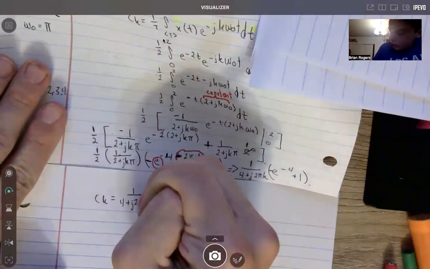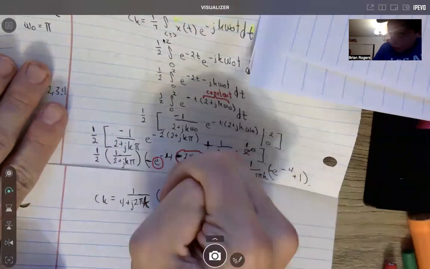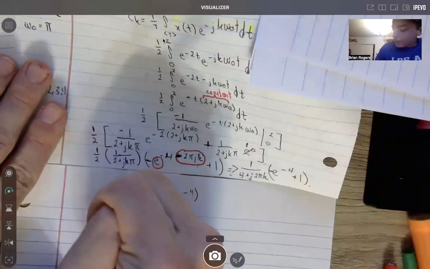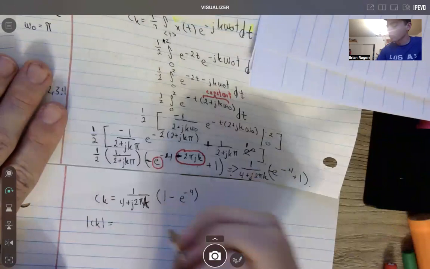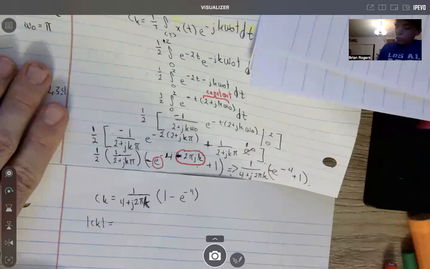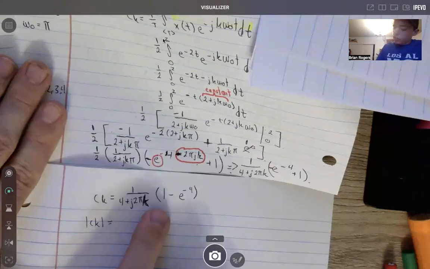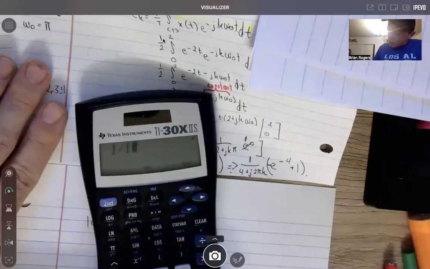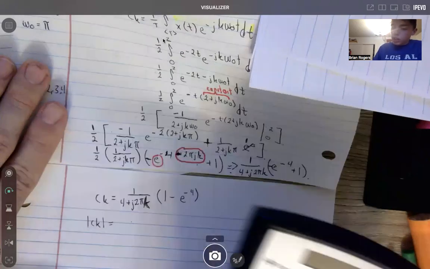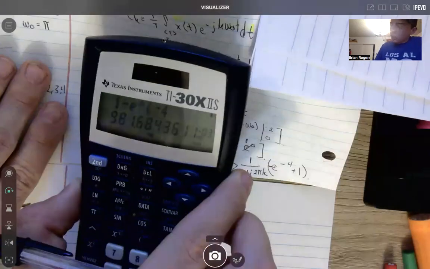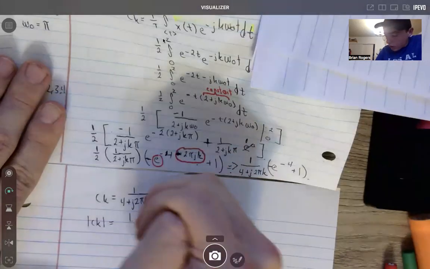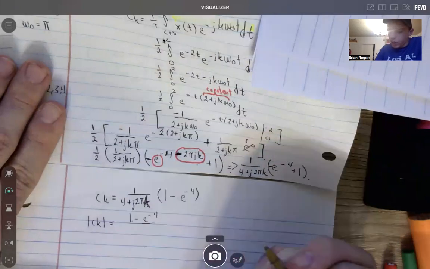And then it would be 1 minus e to the -4. So our magnitude of C of k is going to equal 1. Here we have the magnitude of the numerator and the magnitude of the denominator. Well, isn't 1 minus e to the -4 just a number? Because 1 minus e to the -4 is just a number, 981 point something milli. And so the magnitude of the numerator is just going to be 1 minus e to the -4, because if you take the square and then square root, it's the exact same number.